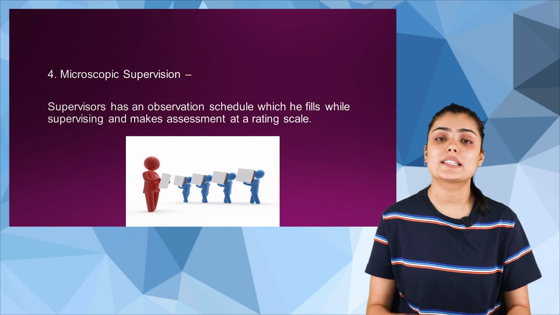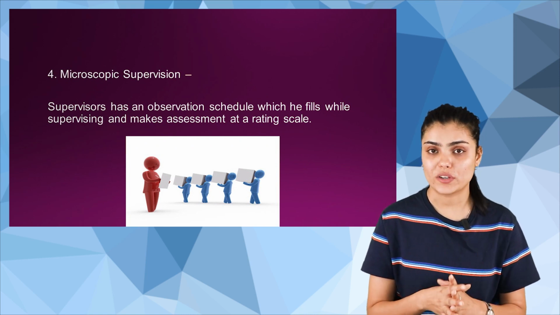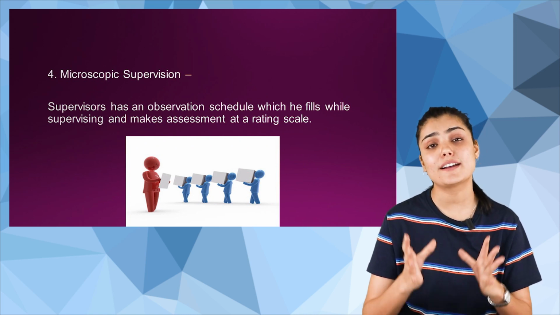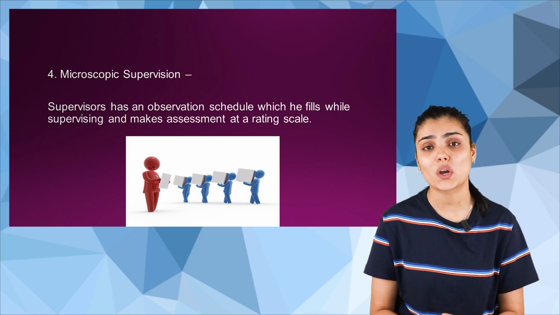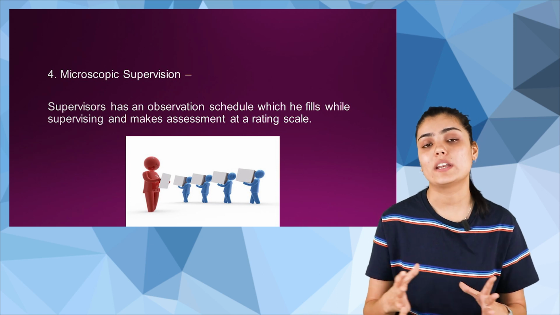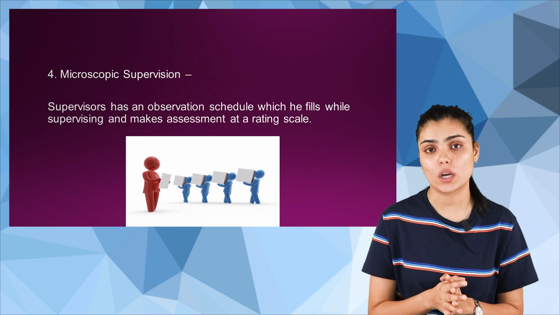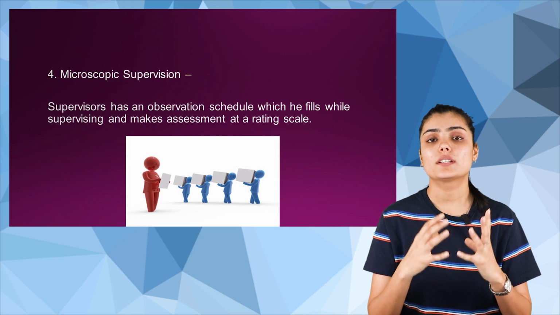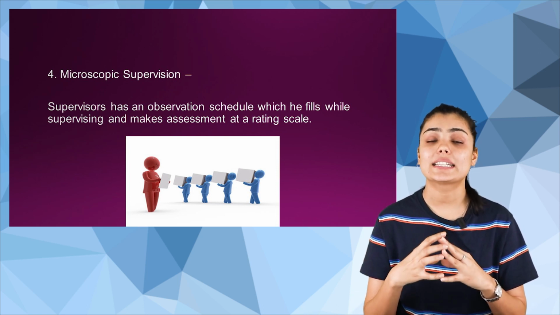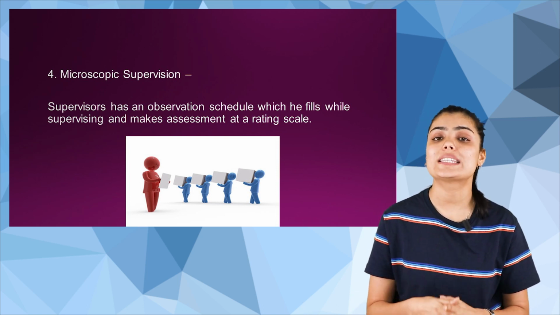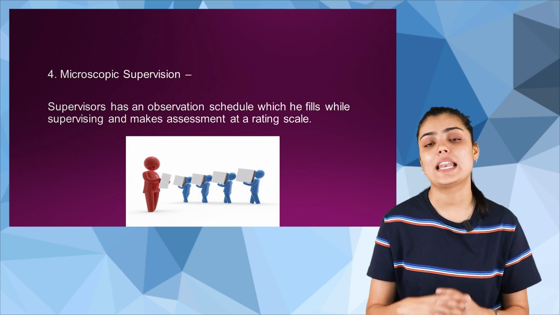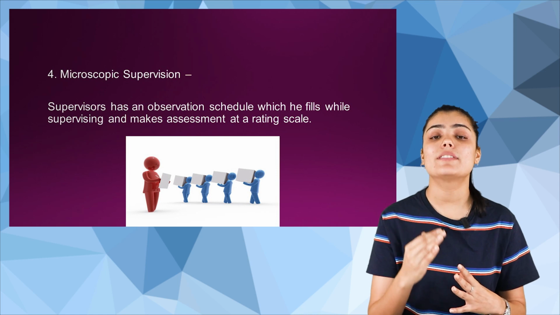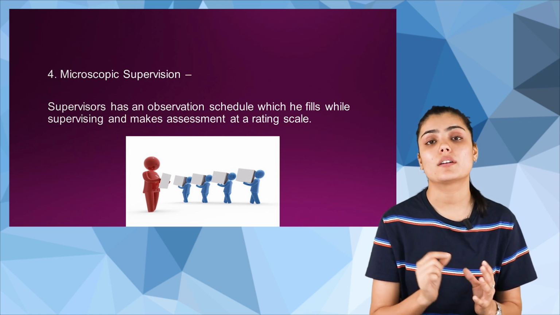The fourth one is microscopic supervision. Already this is micro teaching. A very small topic is given to a very small class. It should be taught and the timings are also very short. The duration is also very short. Here the supervisor or the teacher expert gets time to actually focus on one skill at a time, supervise the student about the particular skill and knowledge and do the assessment on a rating scale.